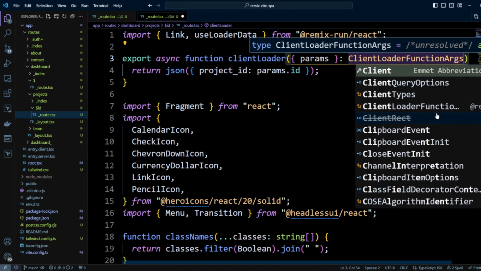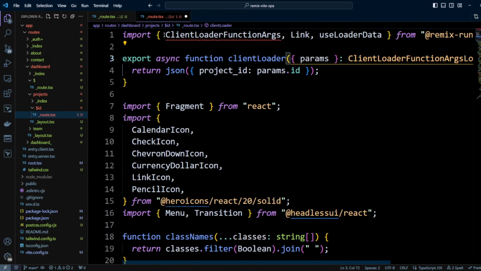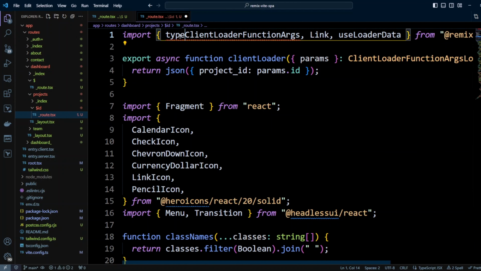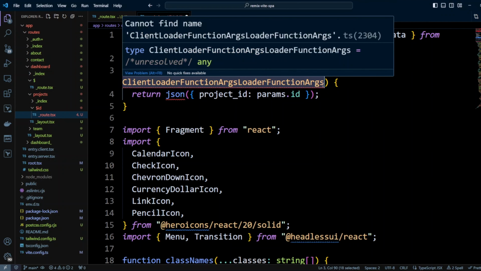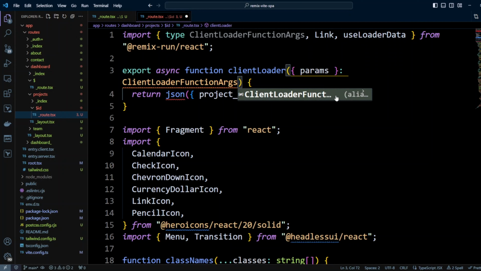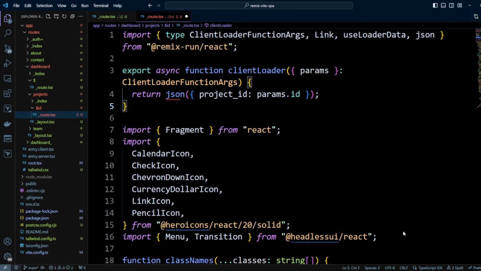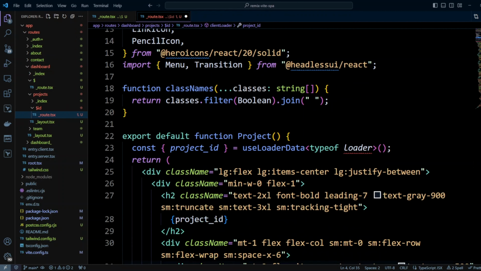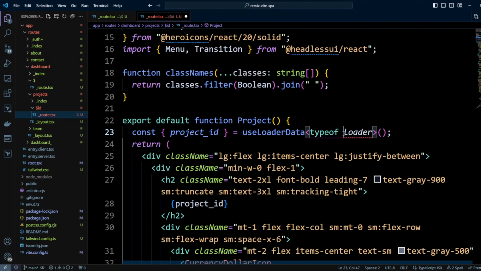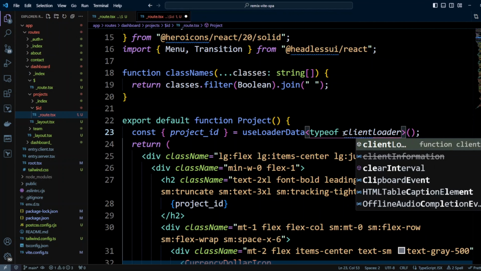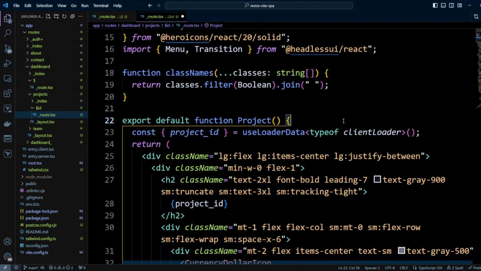And let's go ahead and import it and put it as a type. Let's go ahead and fix it right here. Now it looks much better. And also we need to import JSON from remix run react. Now let's scroll down, and instead of type of loader, we're going to have type of client loader. And let's go ahead and save our changes.